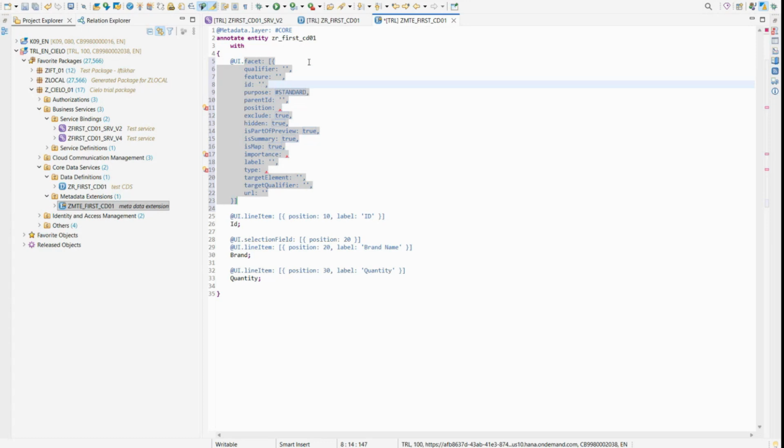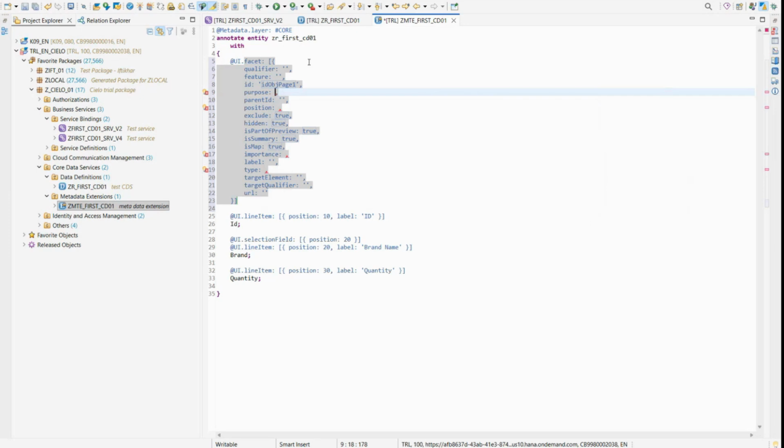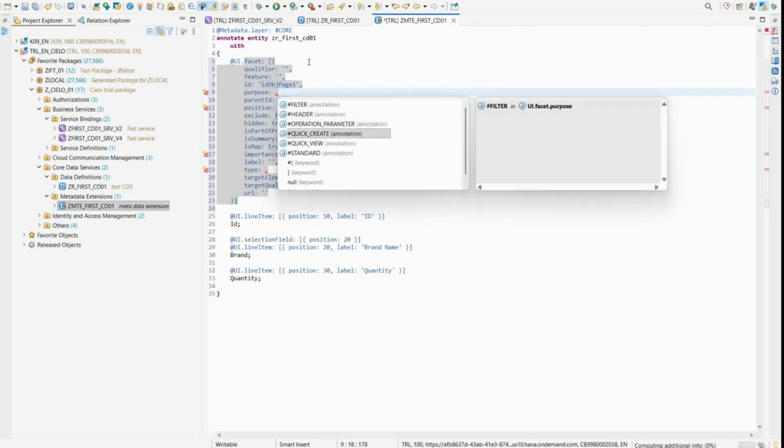For example, I will use ID, object page 1. This is the ID of the control. And the purpose is standard. What are the other options? Let's see. Standard, different ones are there.